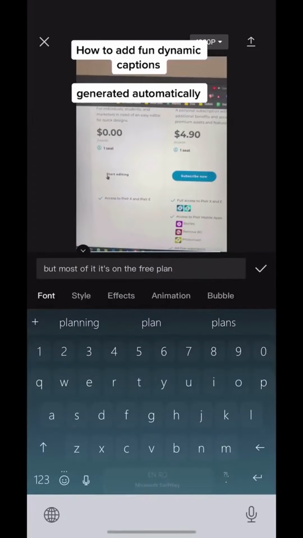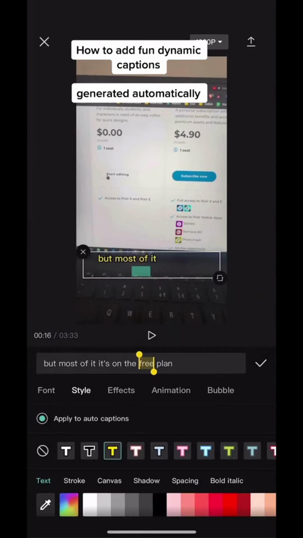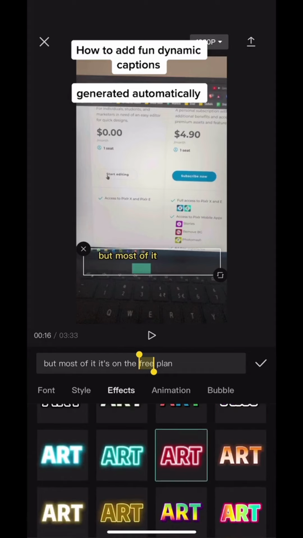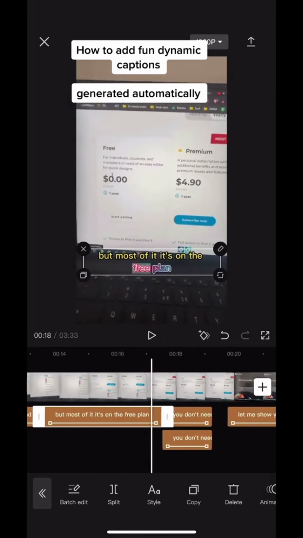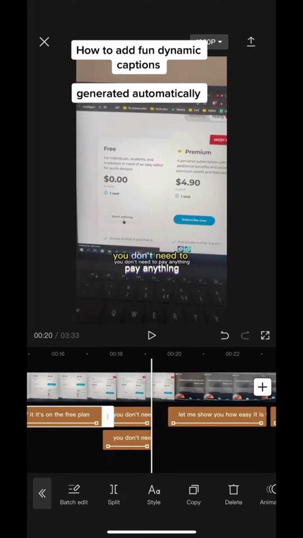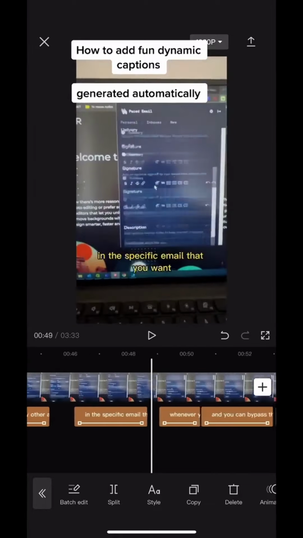And not only that, you can edit individual ones. So you select the key word that you want, you go to effects, you turn off the apply to all there, and you easily edit only one of it, only one keyword, for example, like I did with the free here. And so much more you can do even in the desktop app.